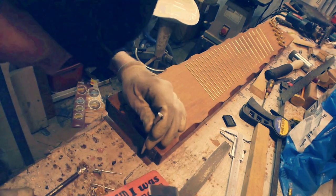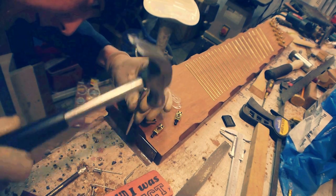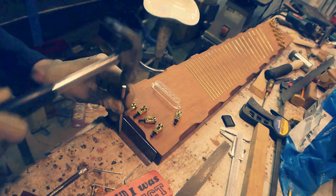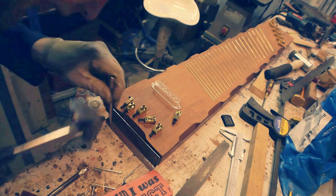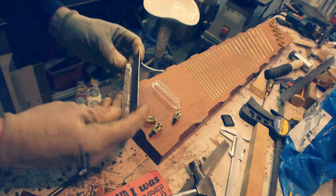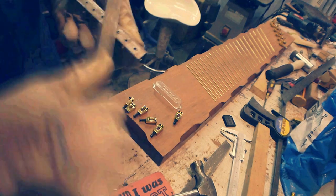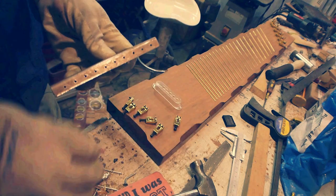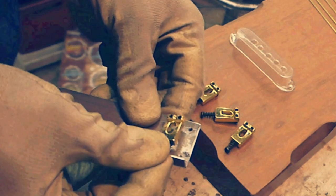Good God, this is difficult. Yeah, that's all right. I still need to drill holes for all of the strings to go through, because of course they're going to sit there and the strings need to go down.